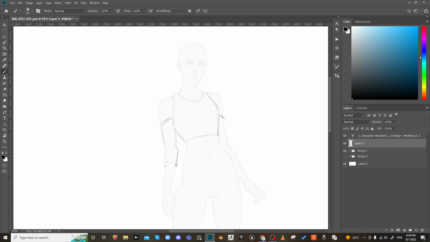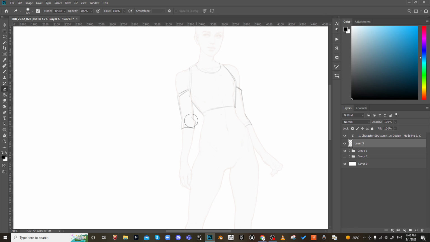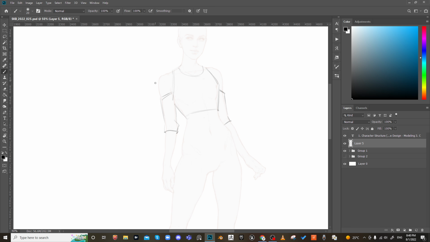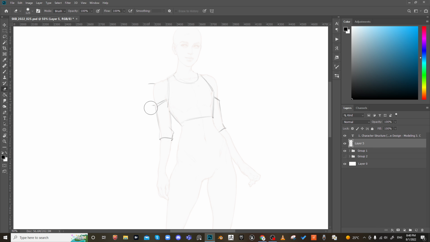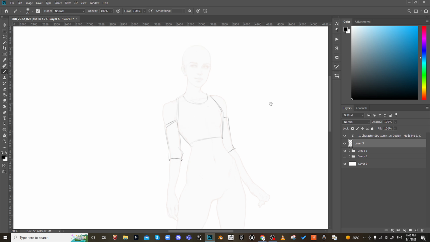So I'm looking for the main iconography, the main relationships of the garment. So if it ends higher up on the arm or lower on the arm, making sure not to chop things into equal parts, because that makes it very stagnant.